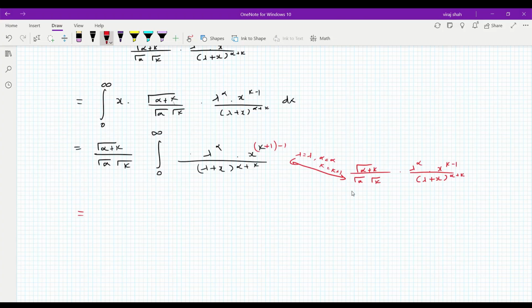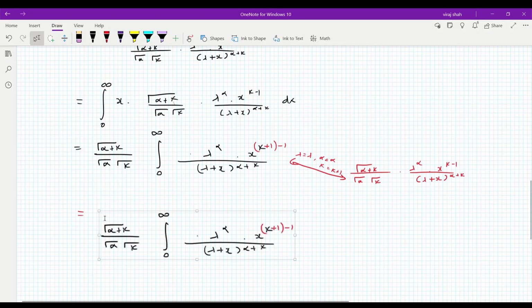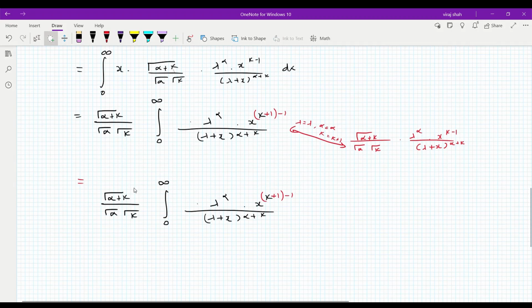Now the denominator part. So let me just copy paste this. Now I want this in this form, alpha plus k. So this would be alpha plus k plus 1. So there is this minus 1 term remaining, right? To make sure, I'll write alpha minus 1 plus k plus 1. I'll write this alpha minus 1 and take one lambda out in order to equate it.